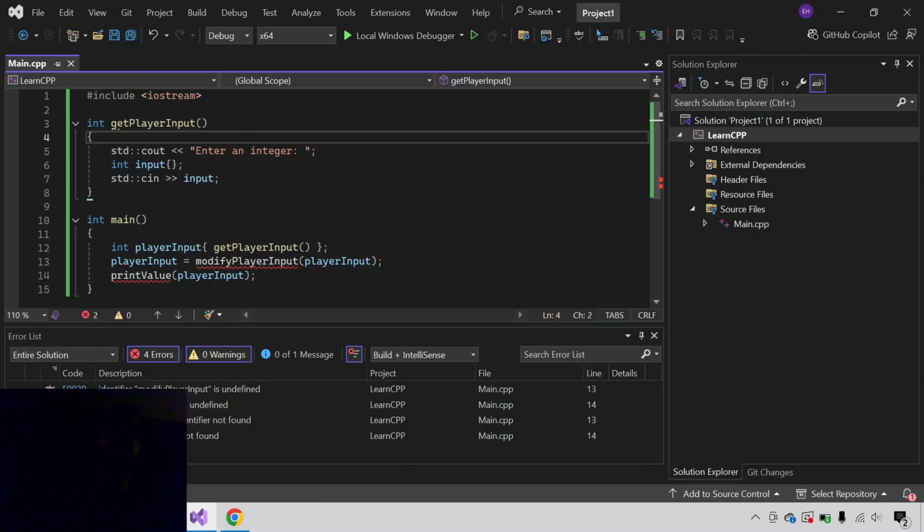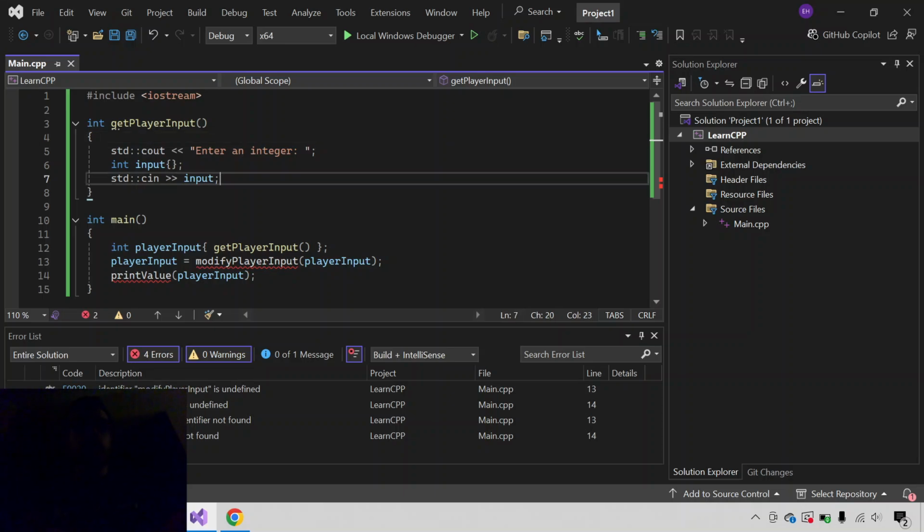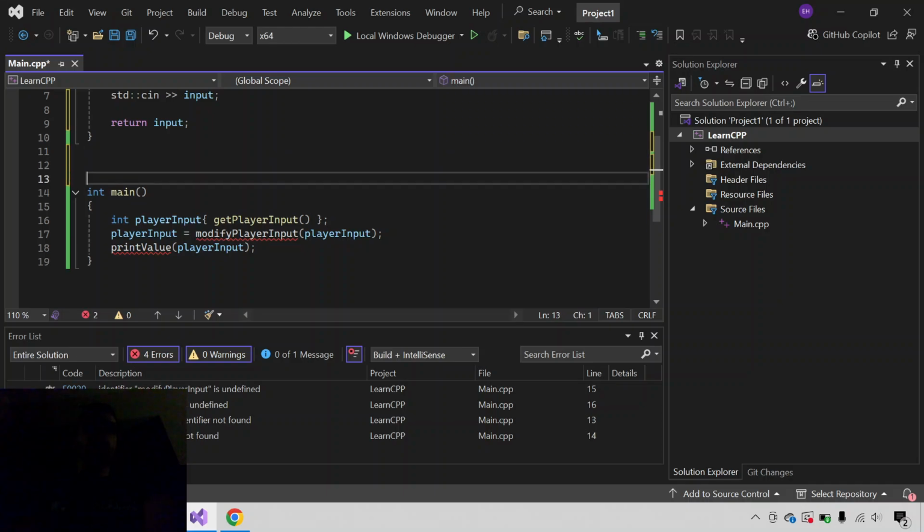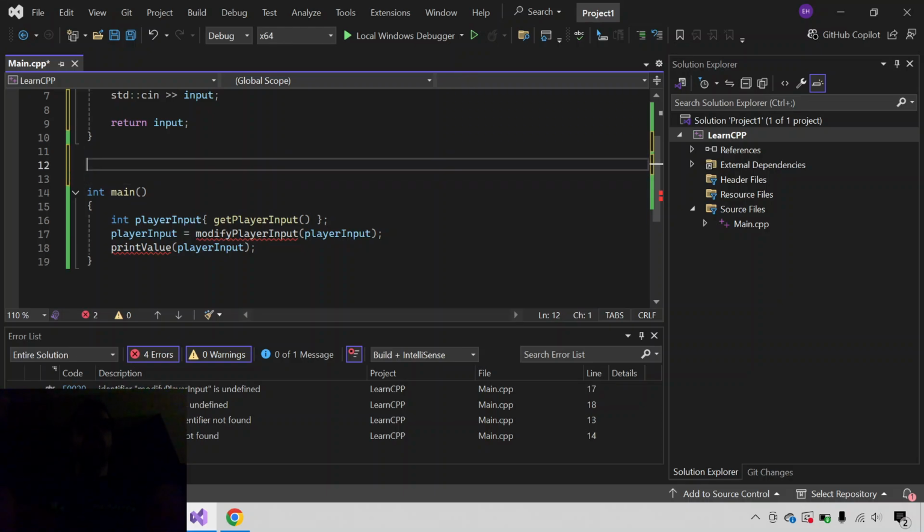Now we want to get the input, and we want to modify it. We'll return, sorry, int modify player input, and it takes an integer called input.